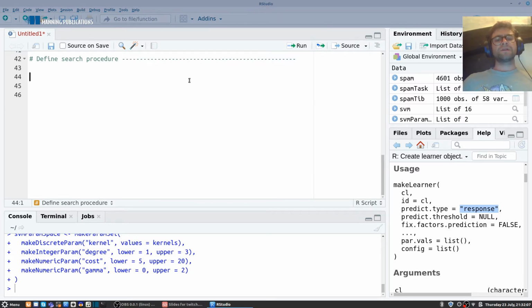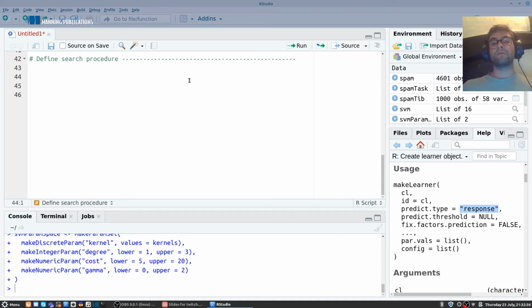Okay, so when we're training the model, we are basically going to end up training the model many times, each time using a different combination of hyperparameters. And there are different ways that we can select combinations of hyperparameters to try and then validate their performance.